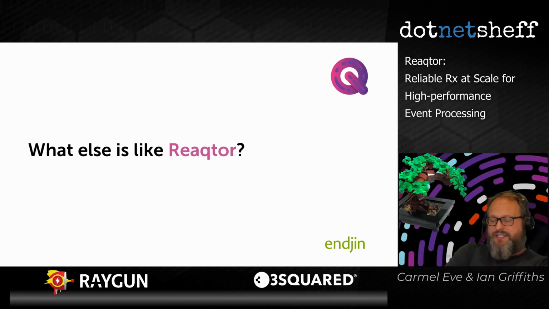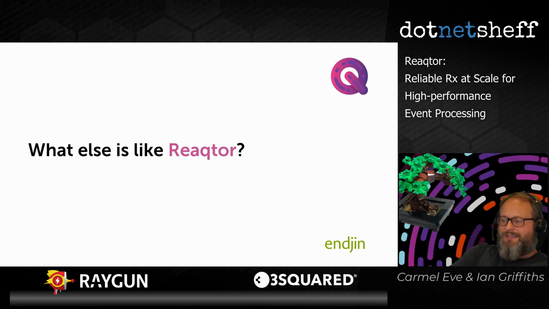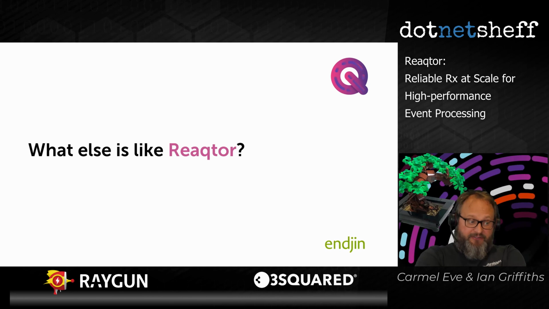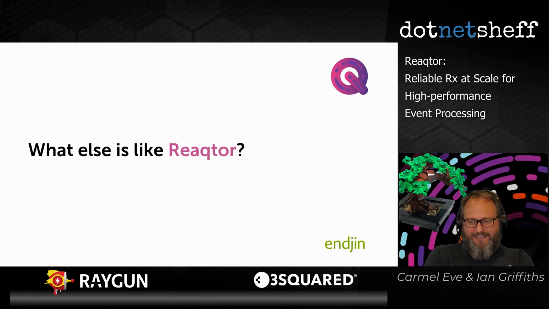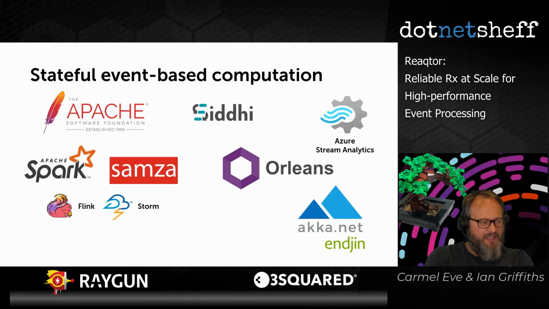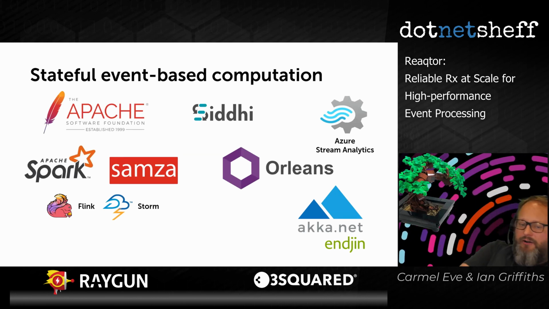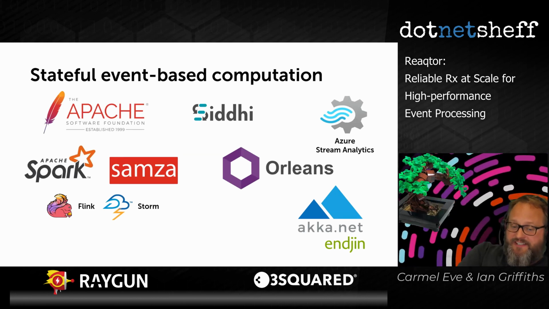And so it's interesting to ask, what else is like it, and in what ways, perhaps more importantly, does Reactor differ from some of the services that are out there? So I'm not going to go into a huge amount of detail here. This is more of just a very quick survey to give you a rough idea, but we'll go over it quickly. So here are a few of the obvious alternatives if this is the sort of computation that you're doing.